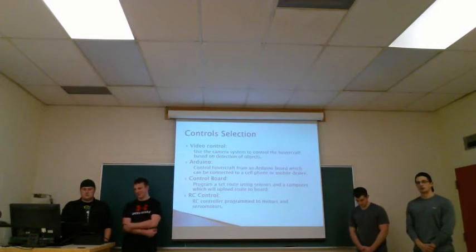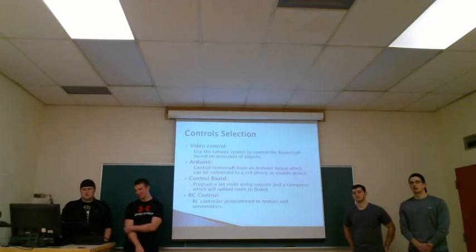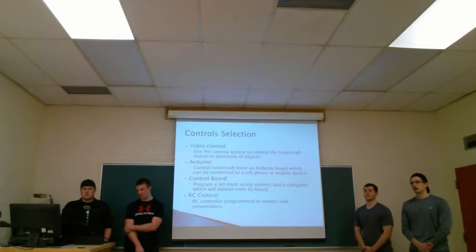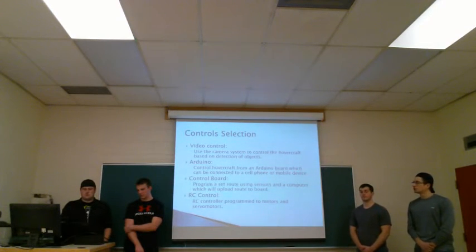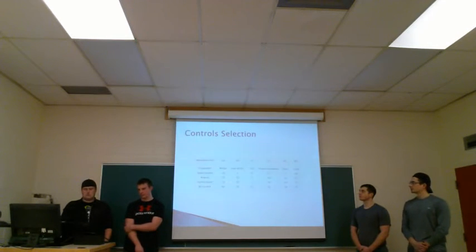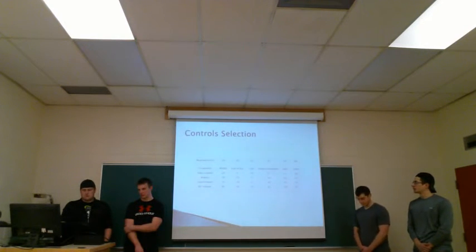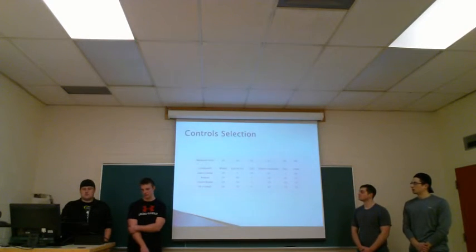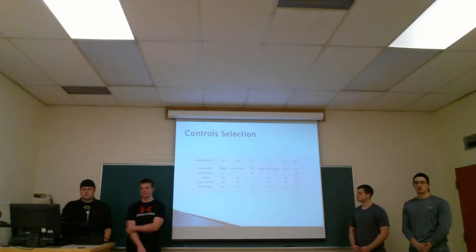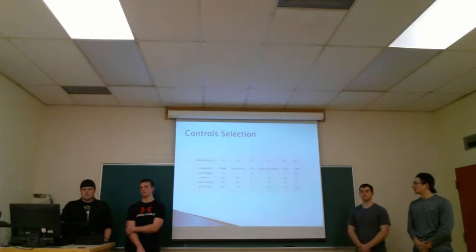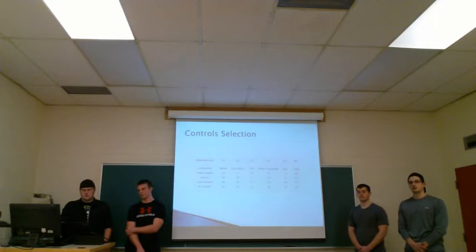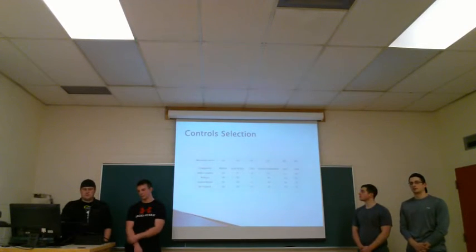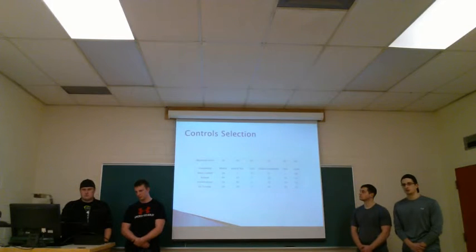So next up, we have our controls section. So for this section, we had 4 different options available. We looked at video control, Arduino, a control board, and the RC control. So based on the 5 categories mentioned by Brandon, we ranked each option based on their availability, weight, ease of use, cost, and the time that we had for this short project. And this came up with the RC control. It also was a good option for us as we've already got experience with RC controlling.